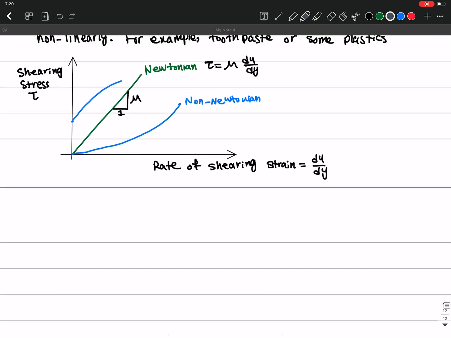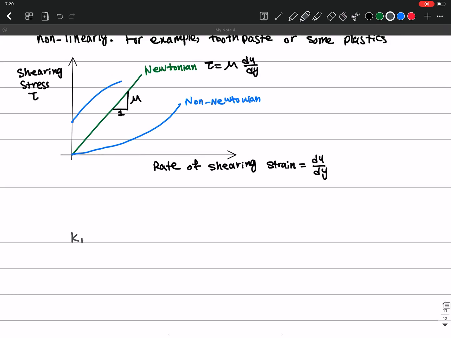So I just write it down. It's just a definition that we are going to use later. So kinematic viscosity is actually shown as nu. In some problems, we might give you kinematic viscosity rather than dynamic viscosity.